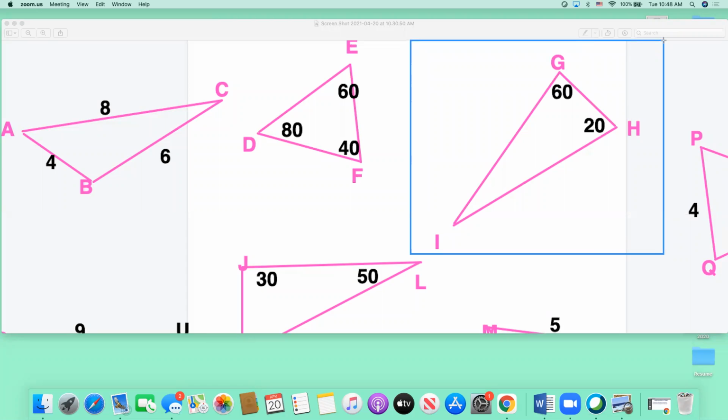So let's look here, okay? We are missing an angle. How do you find a missing angle? I had a lot of kids raise their hand in my last class and say, my computer's messed up, the angle disappeared. Do you know how to find a missing angle? How many degrees is a triangle? If a triangle is 180, you can take 180 and subtract out 60 and 20, which leaves you with 100. This is clearly not drawn to scale, okay? So we're going to say that this angle is 100. Now let's put our sides in order from least to greatest.